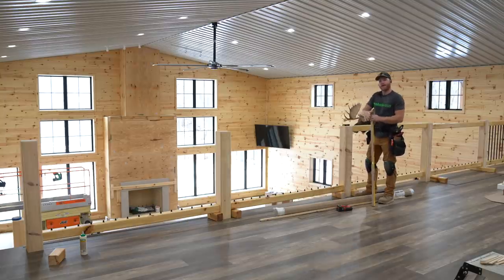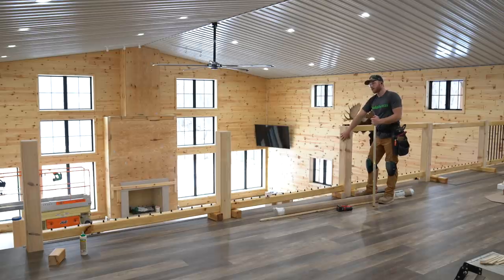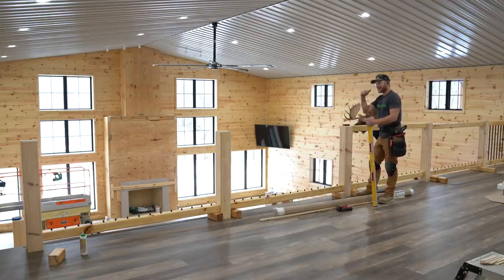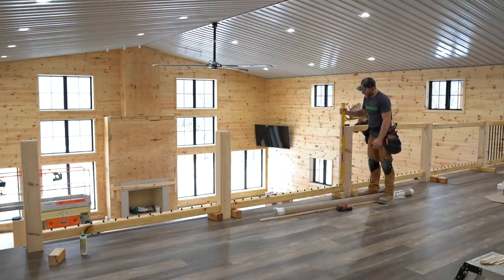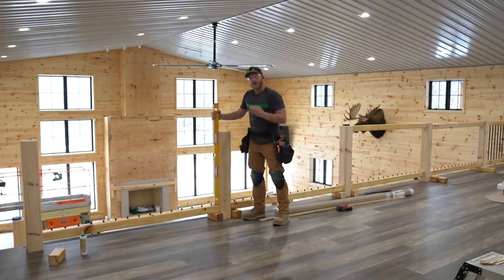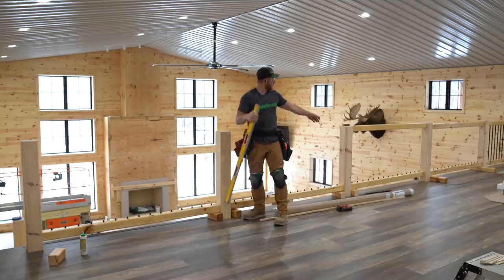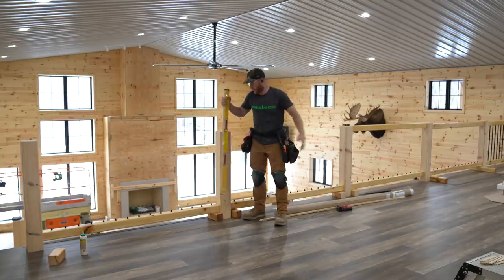But as I moved my way out, I knew that if I was slightly leaning towards that wall, I could actually use the strength of the column to keep my post nice and tight. What I mean by that is they're all leaning just slightly to the south, which is this way. So when I put my level on here, as I work my way out, I can bring them back to level by cutting these tops ever so slightly long, and that also creates tension in between each post where those top rails are, hence why they're just sitting there currently.